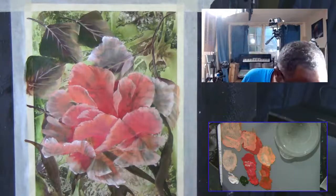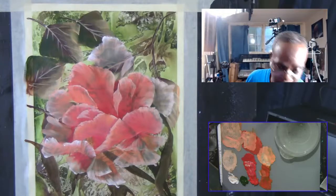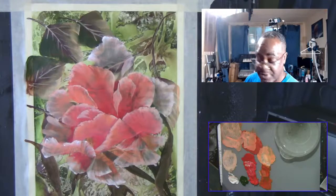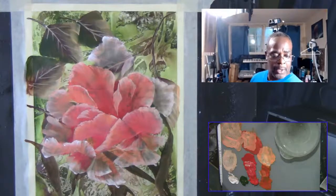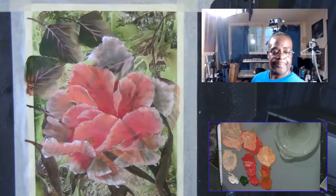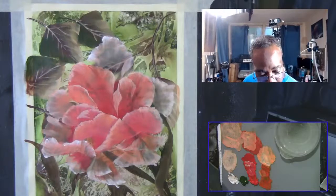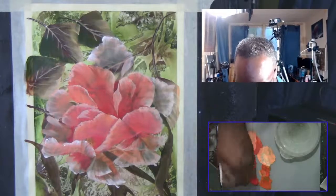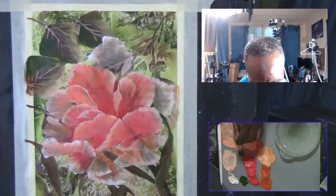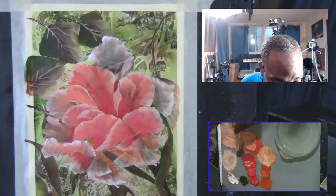We're going toward home plate now. All right, I'm getting a round brush of sorts here. We're going to put in our little stamen deals and then call it a day with this guy. Let's see what we've got here. Get a little bit of water. I work with a very small color palette, so we're just going to use red and green. We're going to try to get it as deep as I can here.